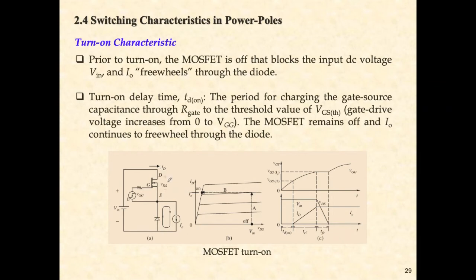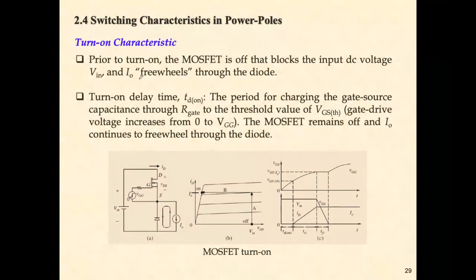You still remember the content in the previous slides. Since it is open, it can block the input source. Here is the DC voltage, and here is the constant current source, so the current continues flowing out. Here is the diode, and the direction fits, so here is a closed loop.